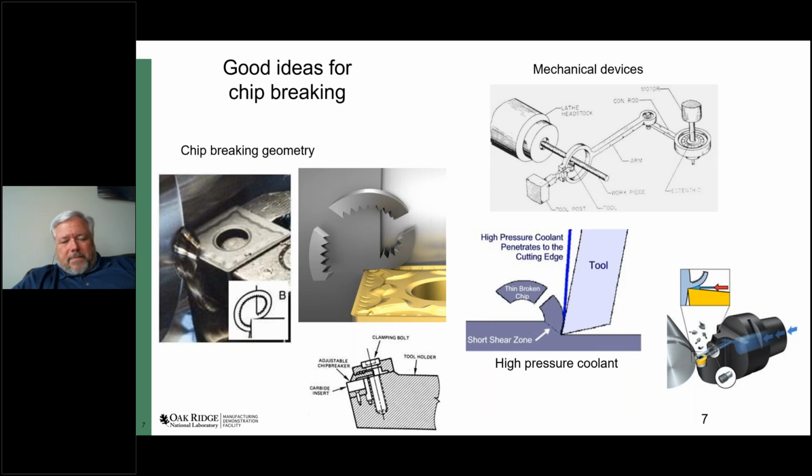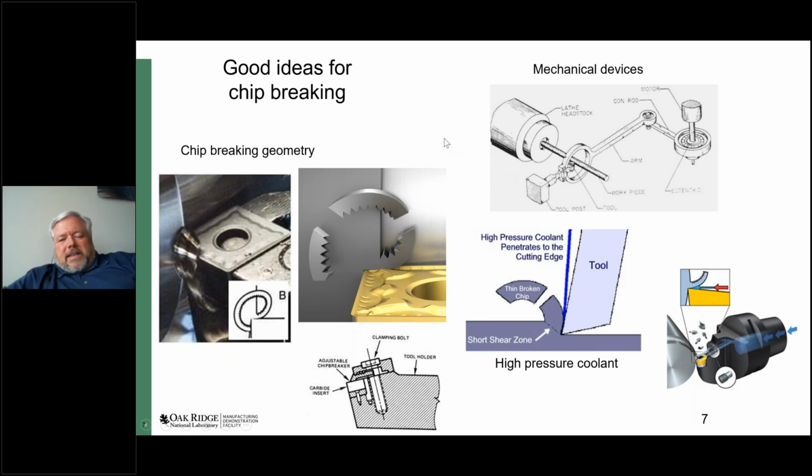There's even been some attempts at mechanical devices to cause the chips to break. This is an interesting patent that I found. This is for the outside turning of a cylindrical bar. You can see that held in the spindle of a lathe, and included on the saddle with the tool post, there is this cam with a motor that drives it, and that cam causes this end of that bar to rock back and forth, and it makes the tool engage and disengage the workpiece.